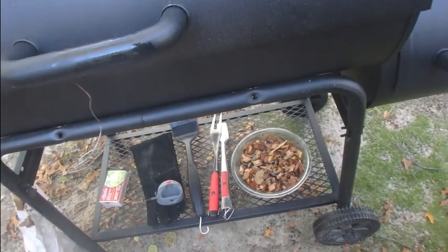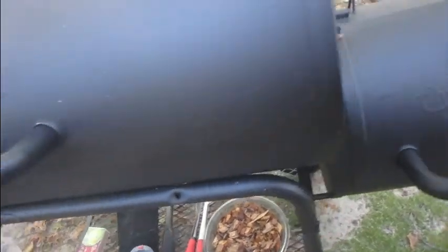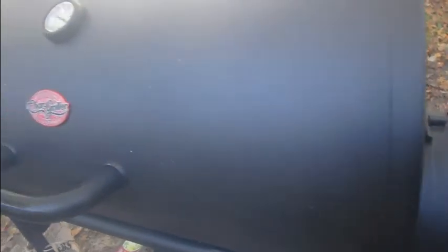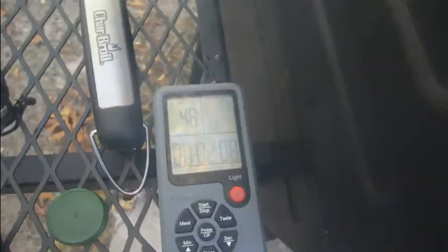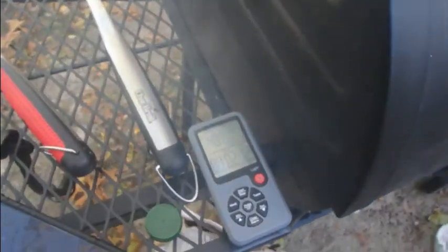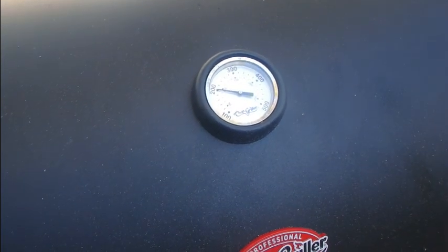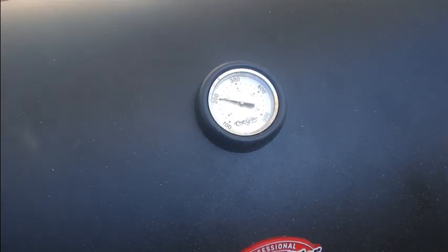Jack Daniels, Mystique, Hickory, and a little bit of cherry wood chips in there to get the smoke going. And that'll start bringing the temperature up as it dries. And then what we got currently inside the fish, fish is sitting at 48 degrees, so it's got a little while to go to get to 150. And temperature's got to get itself cranked back up to 250, to the optimum temperature. But it's definitely climbing slowly.